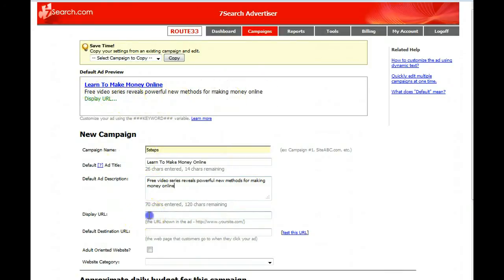All right, the display URL. The display URL and the default destination URL are two different things. Okay, and in your display URL, that is where you want to put your main domain name for your business. If you are billsflowershop.com, that's what you want to put there. If you are Susan's Flowers, that's what you want to put there. If you're yogabysally.com, that's what you want to put there. Okay, this is where you put your business domain name.